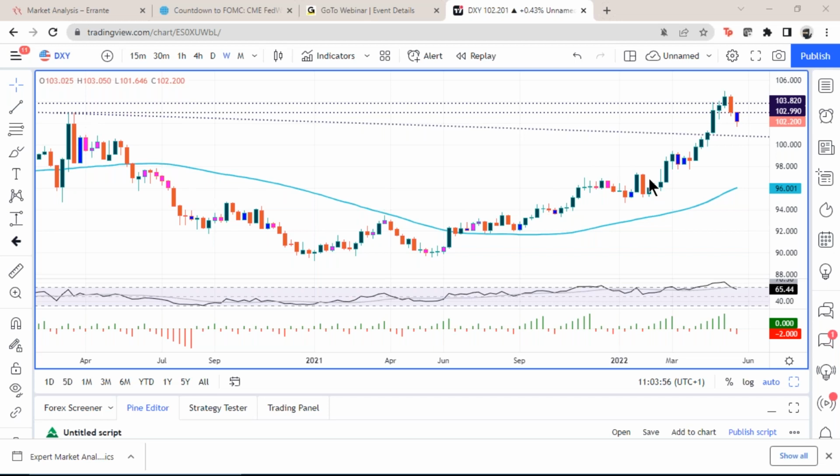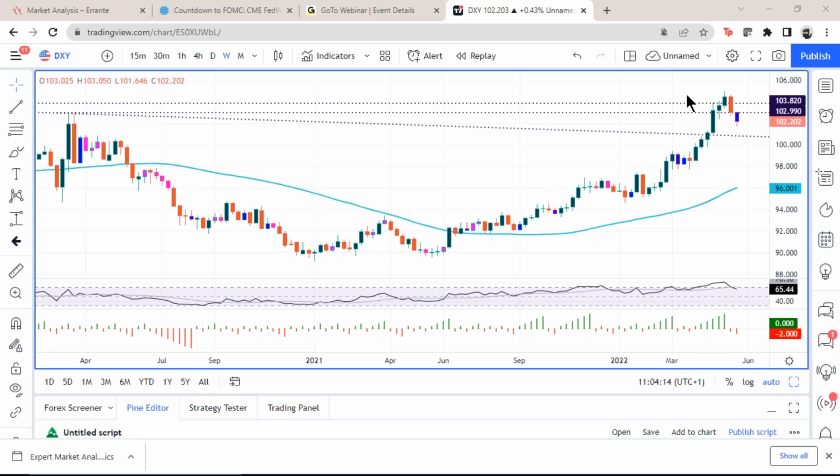I think one of the other reasons that we gave a couple of weeks ago for the bid in the dollar was that safe haven bid. So geopolitical risk and the risk off sentiment meant that the dollar was in demand, and we mentioned that there is that inverse correlation with global growth, with the risk sentiment, with the dollar. And we know that when the risk mood darkens, then investors go towards the dollar and seek haven in that.